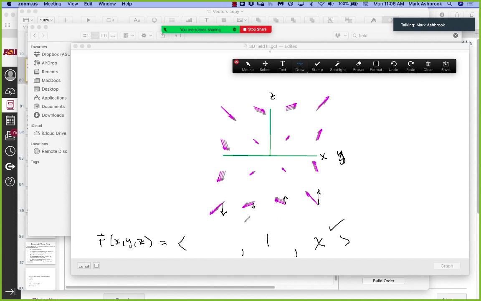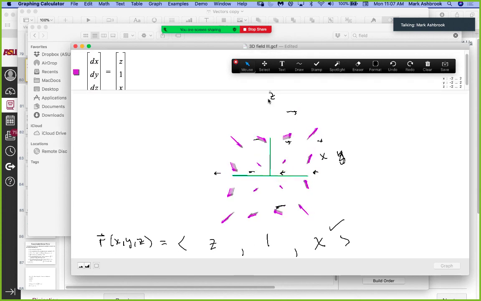So all we have left is, what are the X components of these vectors? And maybe this view is going to be able to tell us that. Looks like Z. So now I'm drawing X components. As you move in the X direction, it looks like the X components stay the same. But if you move in the Z direction, it looks like the X components increase with Z positive, and the X components get bigger negative as Z gets negative, so I think it's Z. So I think this one is Z1X, as some of you are saying. Got it.